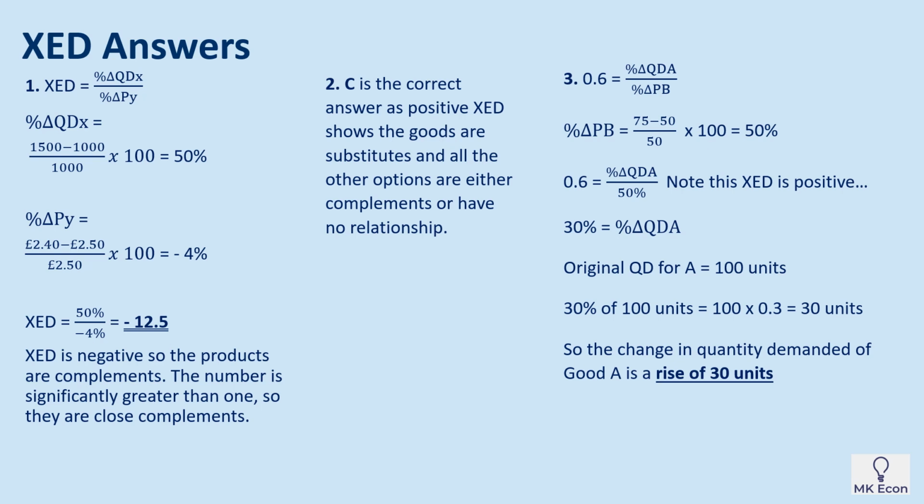So have a look through these worked answers, maybe a little bit more there than you need for explanation. Take what you want, make a note of it, add it to your own answers. Things to possibly note, you'll see I've put down the XED formula, and you'll see in one case I happen to have used percentage change quantity demanded of X over percentage change in price of Y, and the other time I've used A and B. Either are fine. Note I've included workings, so I can go back and check, and if I make any errors later, I can still pick up marks for the workings. Note for where a number was part of the answer, I've tried to underline that to make it really obvious to the examiner where my answer is. And hopefully you should be able to see some precision in the writing as well.